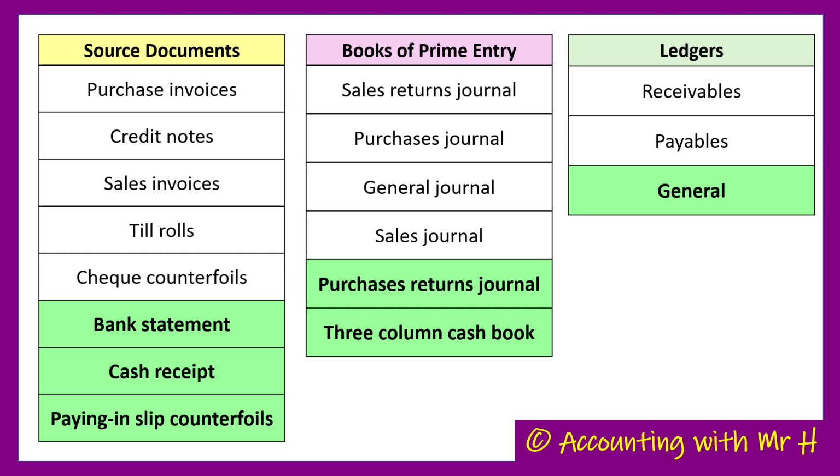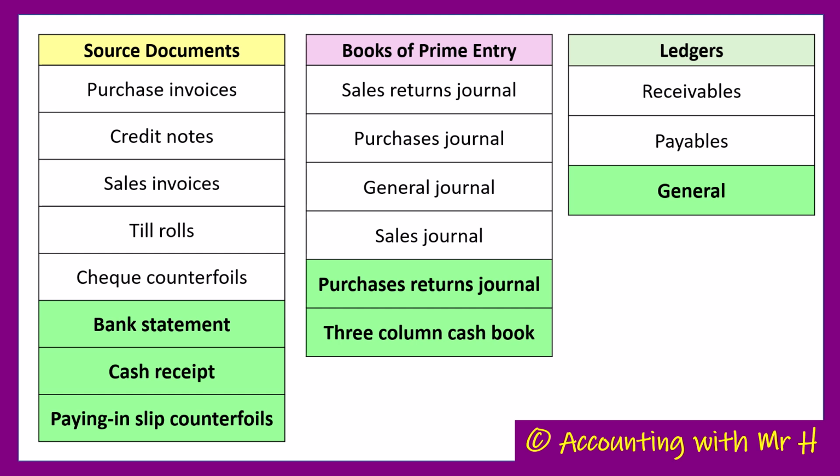And then the three missing ones: the bank statement, an important document confirming all the money moving in and out of our bank account. A cash receipt, so if we purchase something for cash, we might ask for a cash receipt, something a little bit more formal than just a general receipt you might get in a shop. And then the other missing one was a paying in slip counterfoil. So if you go to the bank and pay some money in, you might have noticed them. They often leave them on the little counter edge, and you end up with a little slip of paper that confirms what you actually paid in.